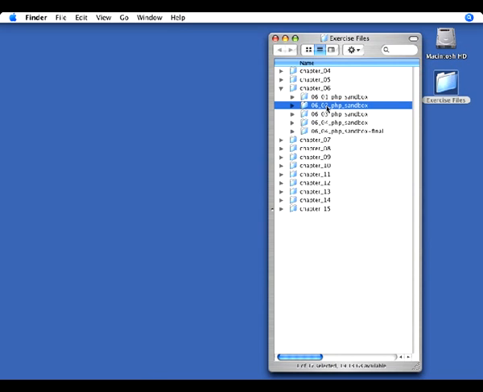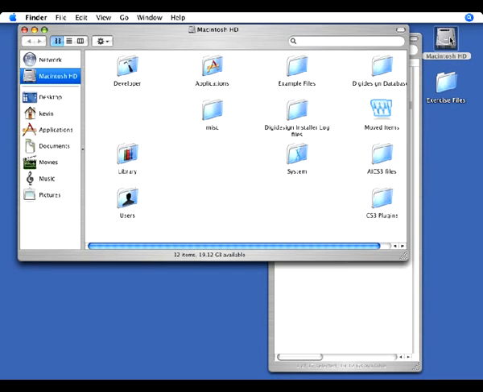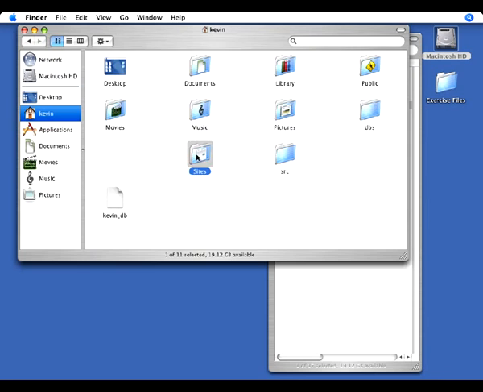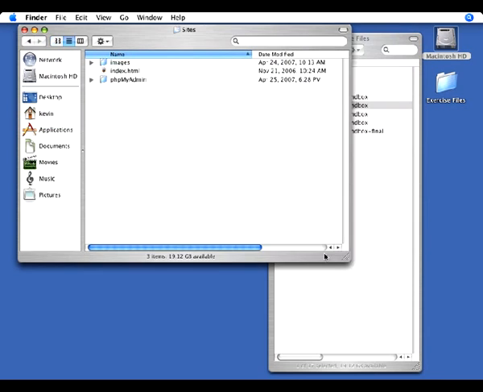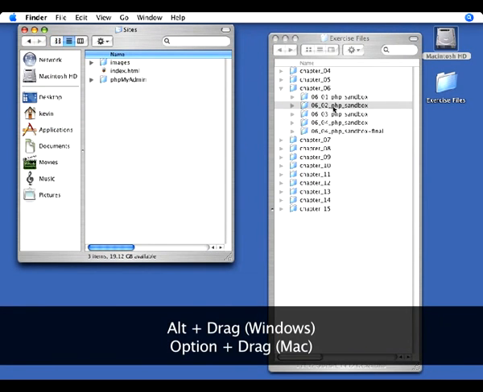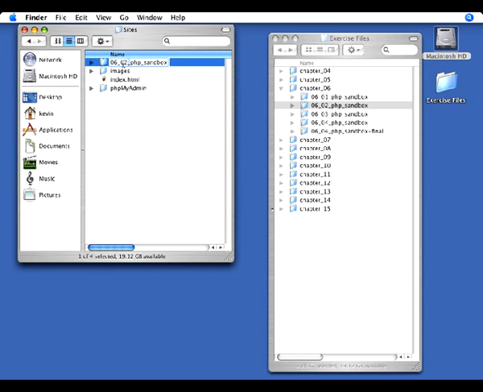If you're confident that you have everything installed, then you'll want to move the exercise files into your Sites directory. On a Macintosh, that's inside My User directory and inside Sites by default. And then you can simply drag the file in. I'll Option drag it, create a new copy, and rename it by removing the chapter and the movie numbers from the front. And now your files will be in the same state as mine.